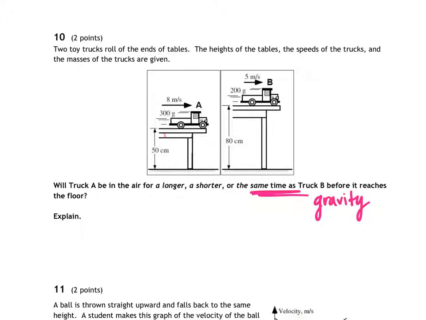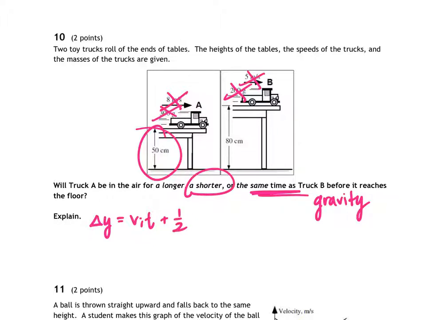So, will truck A, which is at a lower height, be in the air for longer, shorter, or the same? Well, shorter height means shorter time. So your explanation can include things about ignoring all of these other horizontal components. Those might determine how far it goes laterally across the ground. But in terms of what's happening, you know that the displacement of an object is related to its initial velocity times time plus 1/2 times its acceleration times time squared. With an initial velocity in the y direction of 0, the only thing that determines how much time that object is in the air is how high it is off the ground. If this is a bigger number, this is a bigger number.